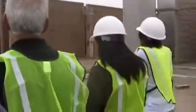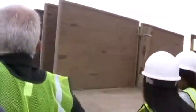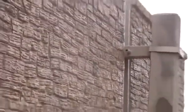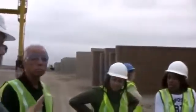How many different designs do you have? Do you make that available to the architect? The question was, how many different types of designs do we give the architects? Truth be told, the architect tells us, I want a split limestone pattern. Remember those little samples we saw up by the office? We make those samples, take them to the architect and say, is this what you wanted? They say no. Then they come back and say, I want this, or else they give us a picture of something. We actually had an architect come to us who wanted a cedar fence made out of concrete. We sent the picture off to our form liner people and they made a form liner that matched that cedar fence. So anything like that can be done with precast. Remember, all you're doing is putting concrete in a mold. Whatever that mold face looks like is what your repeat pattern will be.